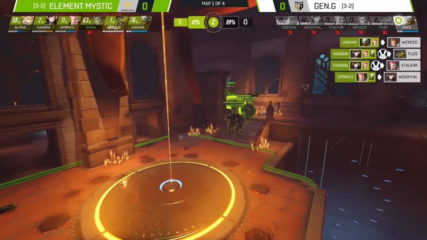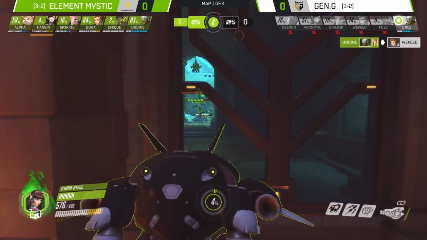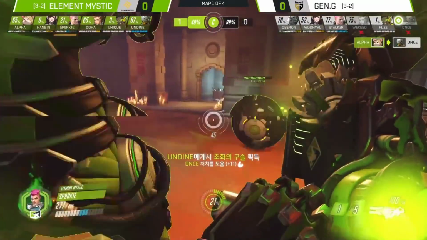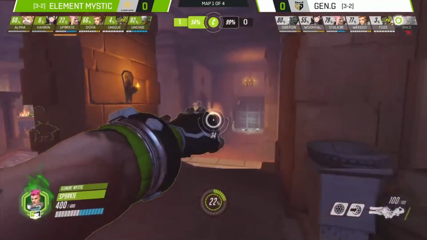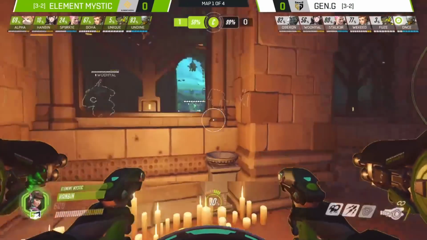Stalker and Fuse end up going down. They find the recap, but they're running at 50% to Gen.G's 99. And that was really good from Alpha to use the power driver there to ensure that not only could he take off a lot of shield health from Fuse's Sound Barrier, but also that they would be locked in place if that Graviton dissipated in that moment, because of course they'd all be knocked up in the air, unable to escape from the destructive rays of the self-destruct.